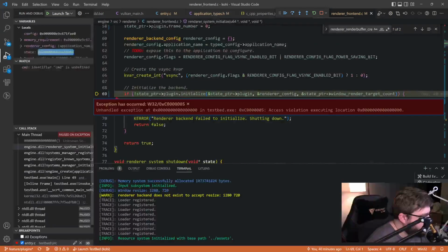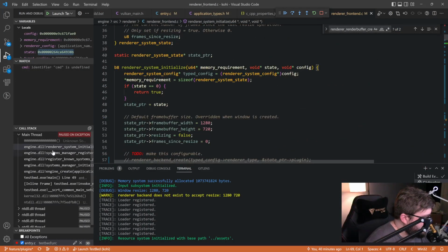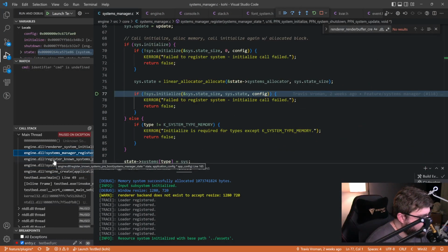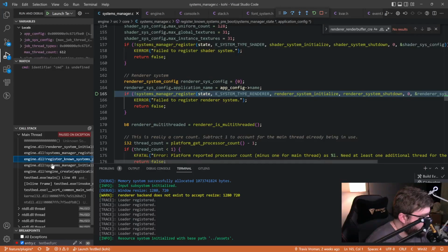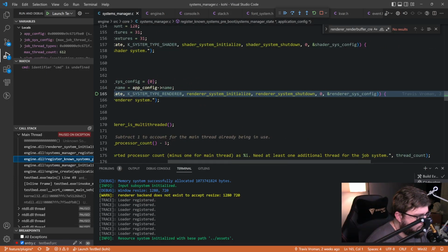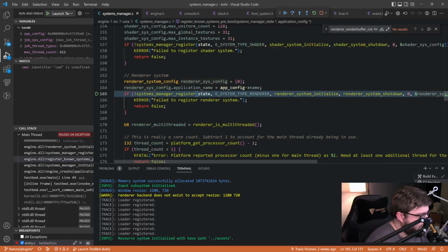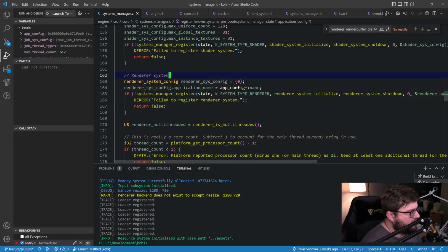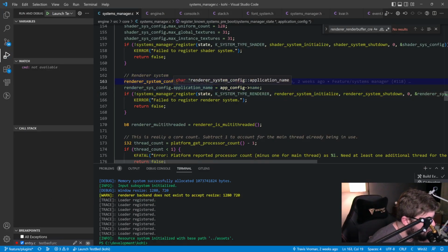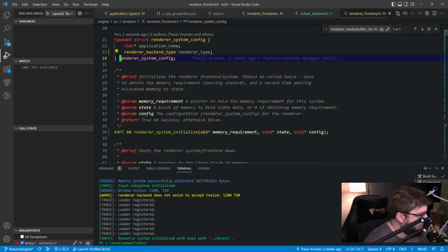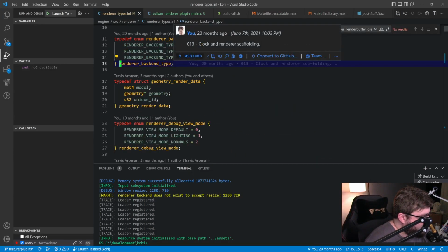So whenever I go here to register that plugin, system render config. Yeah, this is what actually needs to have the plugin. First off, let's get rid of this backend type.